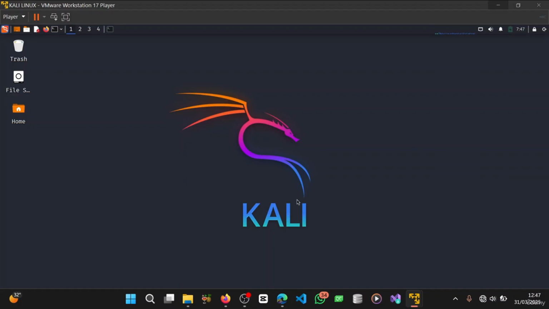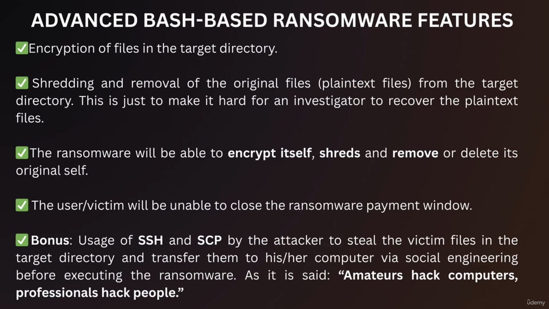All right. So the features of this advanced bash-based ransomware we are going to build in this video are: number one, encryption of files in the target directory; number two, shredding and removal of the original files, that is the plaintext files, from the target directory.